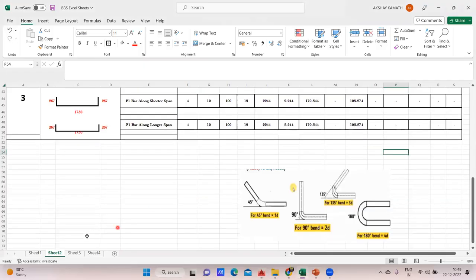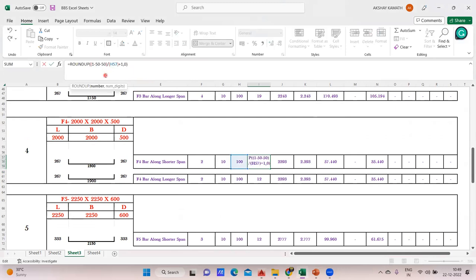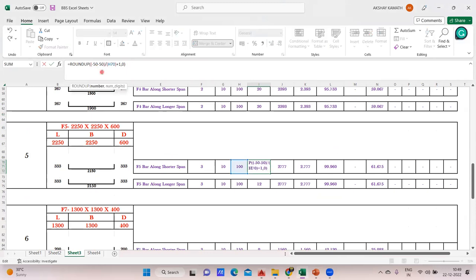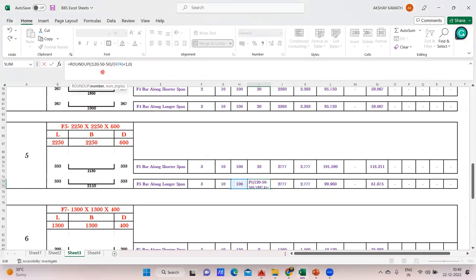Again, go back to the Excel sheet. Here I've already done it. So I think there are a few mistakes in this Excel sheet. The reason is that here everywhere I've taken 1200. So this should be changed, because since I copied, that is why that error is coming. 2000. Done. Now it is correct. Similarly, here also that error is coming. So 2250. Here also it is 2250.